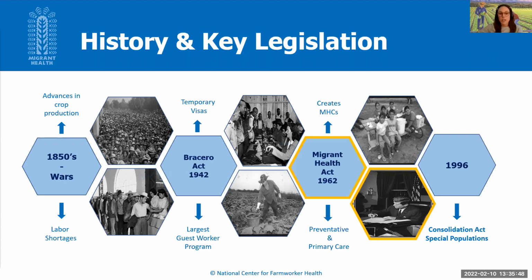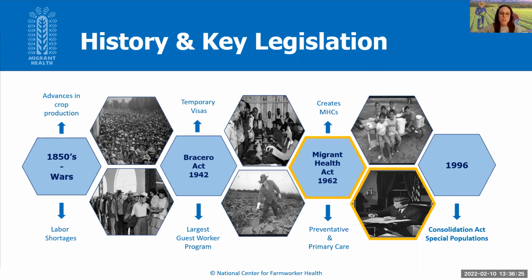The demand for immigrant labor continued into 1917 when the US entered World War I. And in response, Congress passed the Immigration and Nationality Act, which established a legal basis for the importation of 70,000 workers from Mexico. This was the first guest worker program in the US. Then again, when the US entered World War II, commercial farmers faced a high demand for their products without sufficient labor. So the US called on Mexico again to fill this labor void through the establishment of the Bracero Act, which was the largest guest worker program to date.